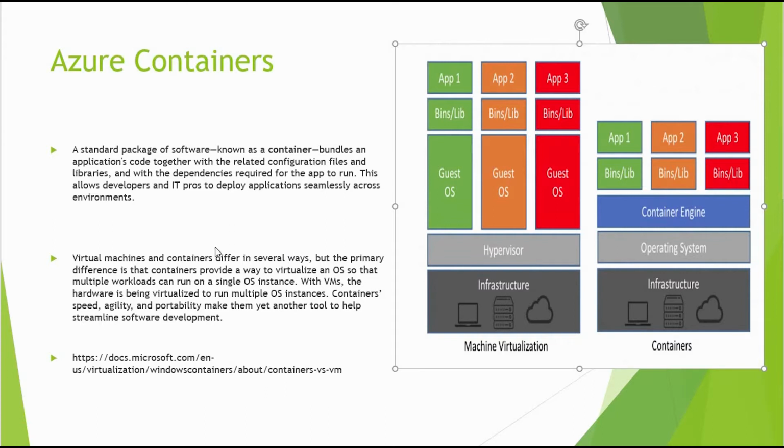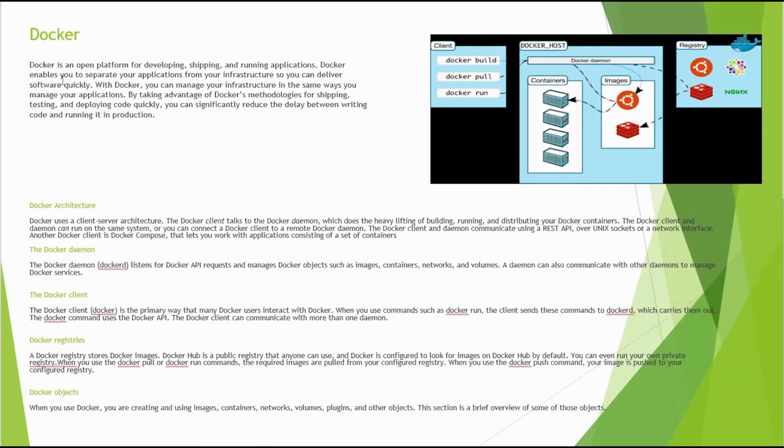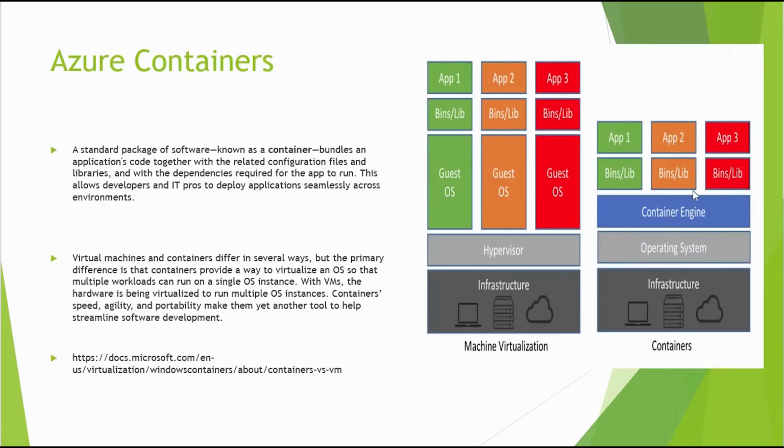There are different ways to maintain containers. Docker is a way to manage containers, how to create them and so on. Docker is an open platform for developing, shipping, and running applications. Basically, in the container engine, there are different softwares to manage containers through different systems. Kubernetes is a way, the Docker engine is a way, so there are different engines available in the market to deploy and manage those containers.